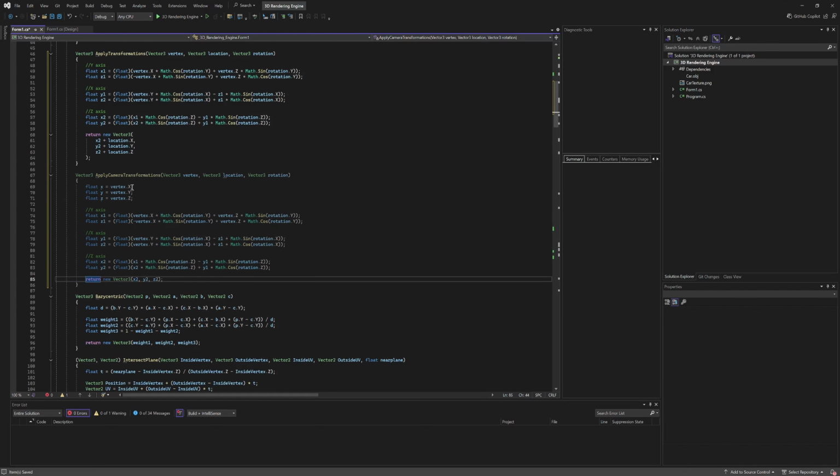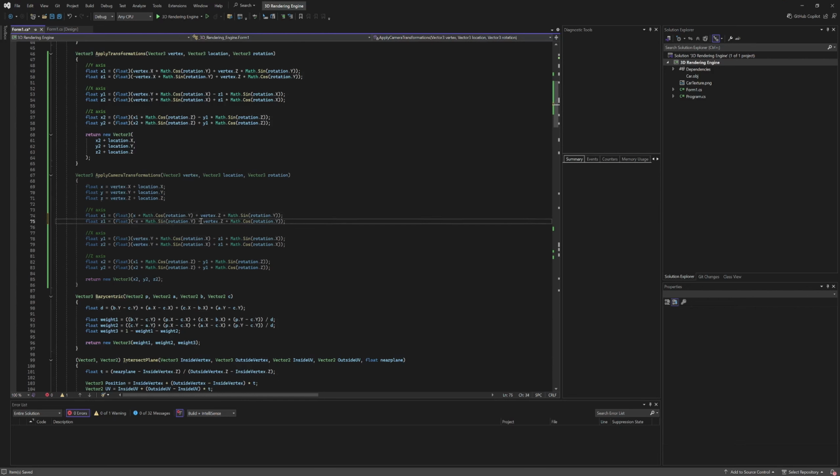So x, y, z. Now up here we can just write plus location.x, plus location.y and plus location.z. So we're adding the location first, and then instead of going directly to vertex.x, we'll use the new x float that we've created that has the location added already, so before.